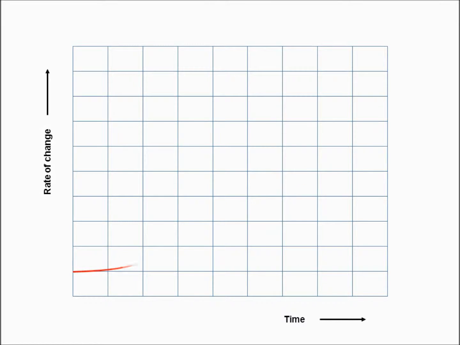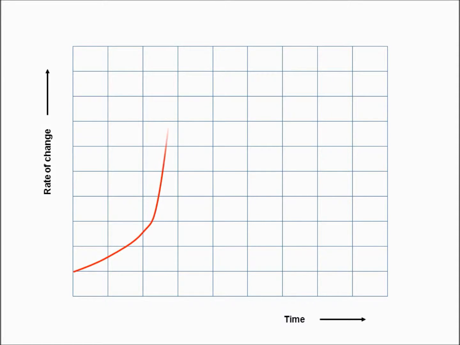A curve of any nature shows a non-linear situation because the rate of change increases with time — it is not constant, as we see on this particular graph. And curves can be very severe. Mathematicians call this type of curve exponential, and it shows what happens when those speakers start to scream, or even a bomb explodes. In other words, it is highly dangerous and almost impossible to control because the rate of change is so rapid.